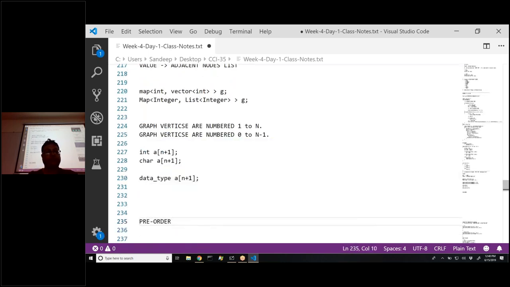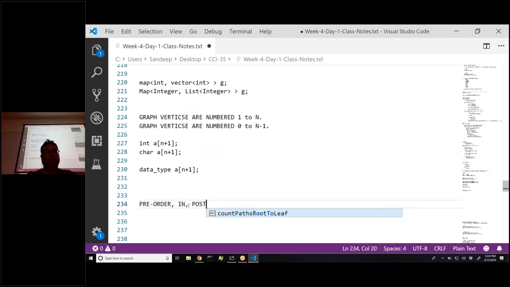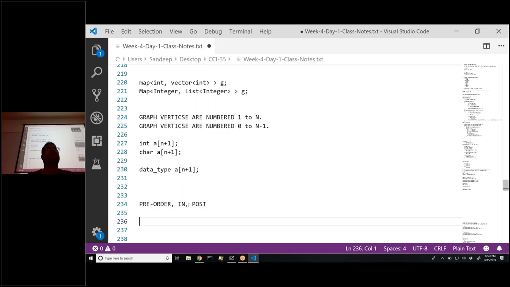Now, in trees, we talked about, can we use a 2D array instead of a 1D array? Yeah, we will come to that. Will that also serve the purpose, right? Yeah, we will come to that also. Okay. So we have known pre-order traversal in a tree, or in-order or post-order, and we have done them recursively, right? Or we can also say this was a recursive way of doing things.